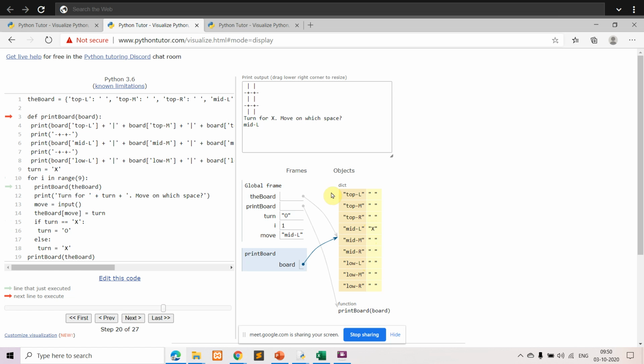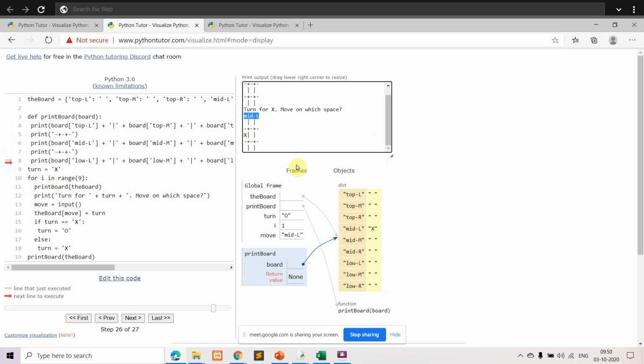Print we have not yet given, but just see that in the dictionary it is updated. Similarly like this you can give. Now the detail is printed. What input had we given? We had given mid L. Mid L is the middle row left side, so here X is printed.